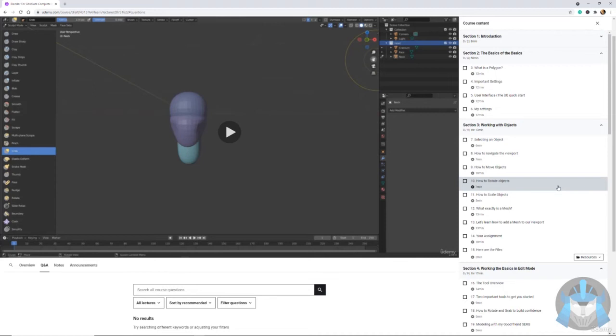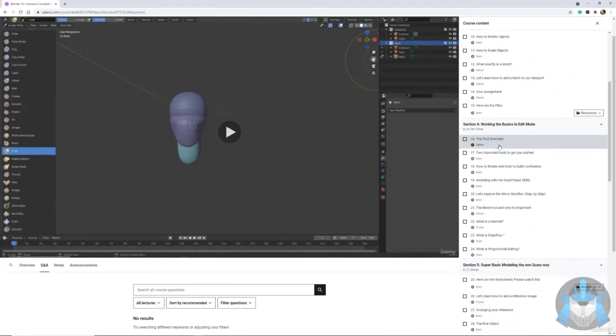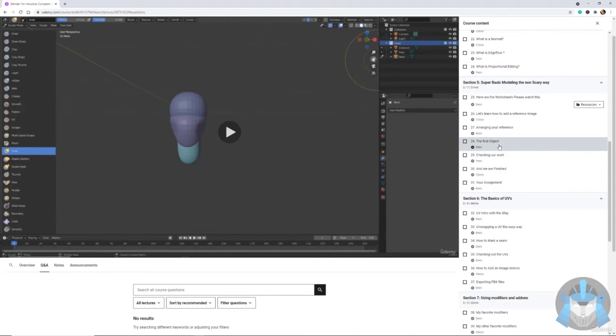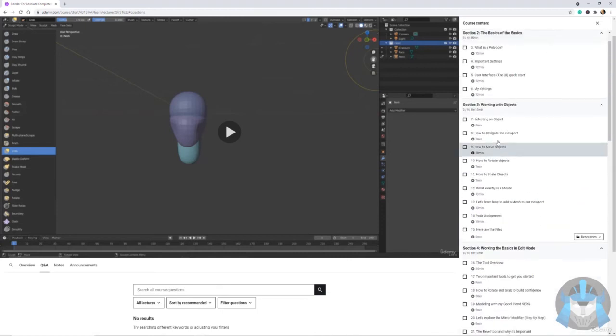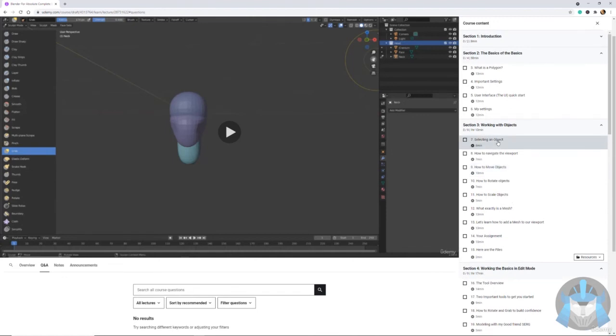And the other order of operations here is, just ask questions, take your time with this. You could probably complete this in less than a week or a weekend if you're feeling overly ambitious, but take your time with this. 3D can be a very difficult subject, and just a little bit of advice for when you go forward and you're done with this course. Take your time with whatever it is that you want to learn. 3D is so big.